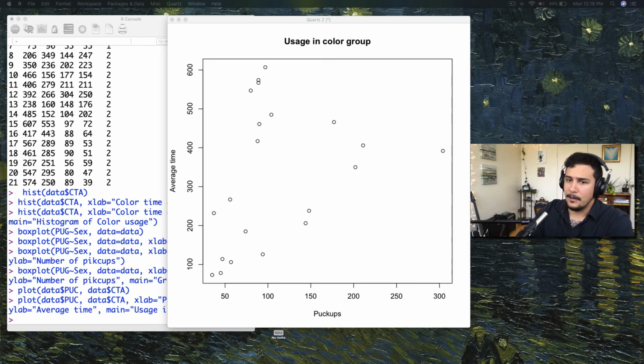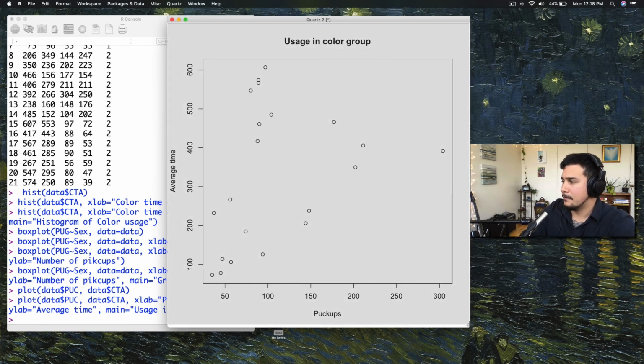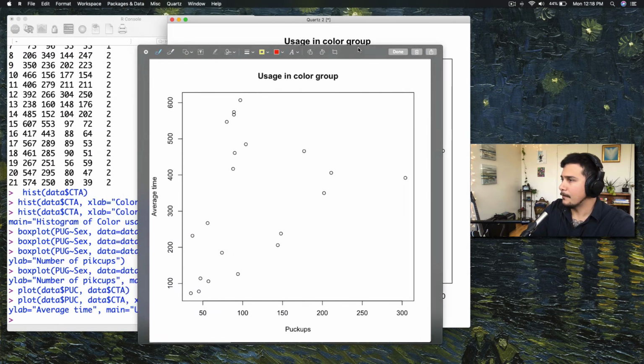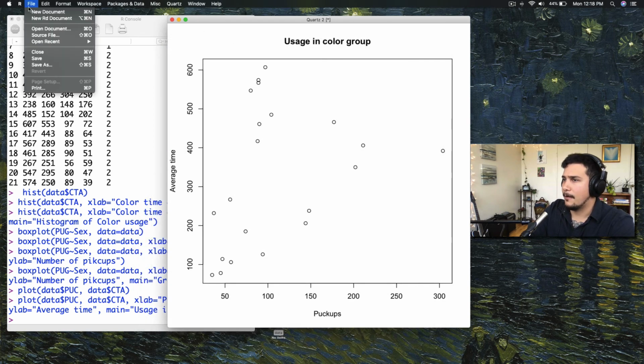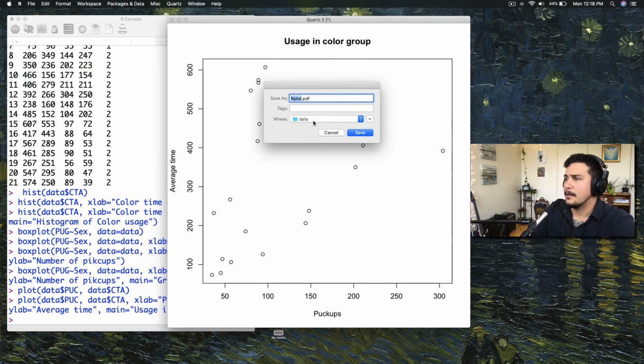So that's good. And if you want to save it on a Mac at least, you can hit Command Shift 4 and click and drag that. And then you will take a screenshot. You can pull it up here and you can save that. Alternatively, you can hit File, Save As, and it'll save it as a PDF. If you're interested in me showing you how to save it as something other than a PDF, like a JPEG or a PNG, leave a comment below and I'll do that. But for that, that's what we got.